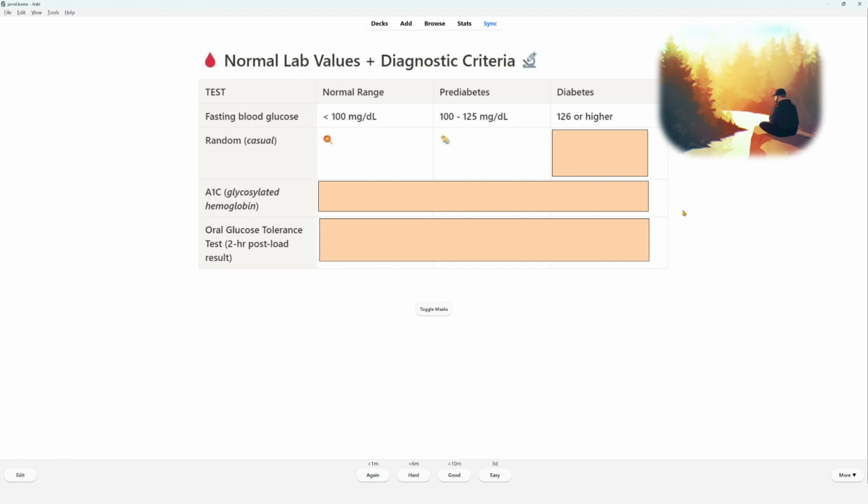All right. And guys, y'all got to know I haven't seen this material in months, so forgive me. I want this to be as authentic as I possibly can do it. All right. Under 100, 100 to 125, 126 or higher. All right, well, we're going to hit 1. Got that wrong.